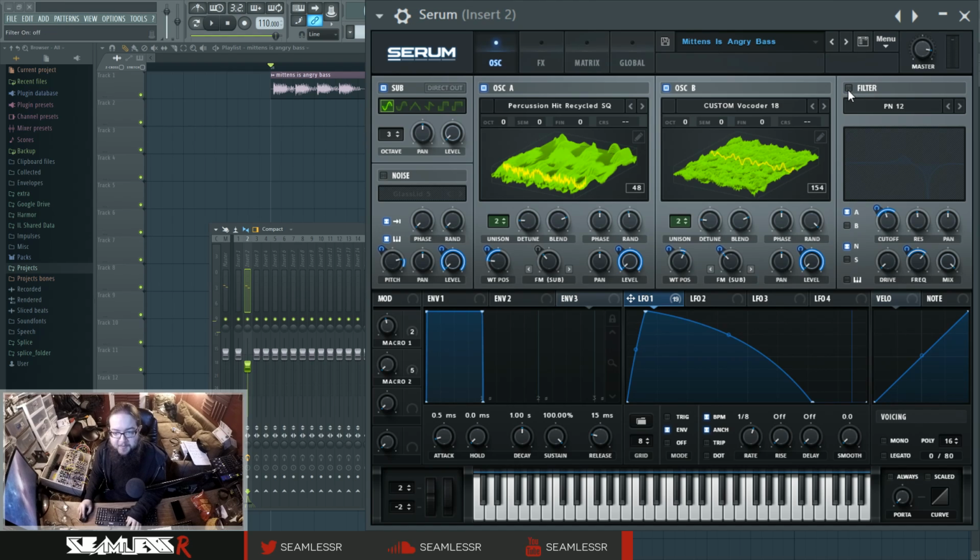Yeah, and it's being filtered. It's a pretty subtle filtering, but essentially it's a peak and a notch filtered together, and they're going wah against each other, like so. Everything that's happening here is more or less controlled by this one LFO, which is set to envelope mode, and you can see a lot of the parameters are being linked up by this. So it's all moving in uniform capacity, which is pretty great stuff there.